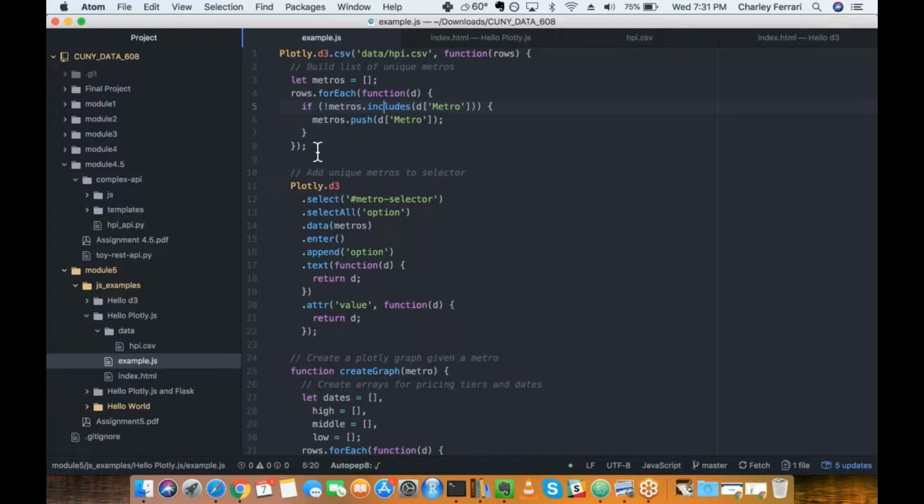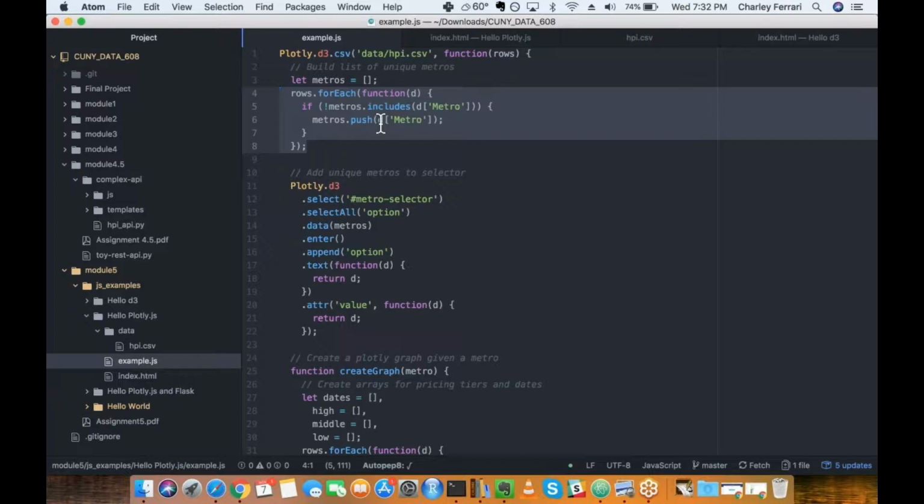That's how I'm adding these unique metros, and this also lets everyone see how low-level JavaScript is compared to using things like Python and R. It's unfortunate, but JavaScript isn't at its core a data science language.